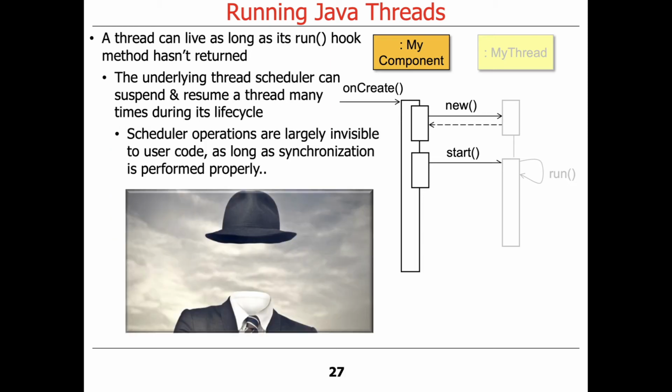These scheduling operations are largely invisible to user code as long as you, the programmer, apply the proper synchronization mechanisms. As long as you use things like synchronized statements, the synchronized keyword and synchronized objects, everything will work very well. It's only if you forget to do that that you'll have problems with scheduling.